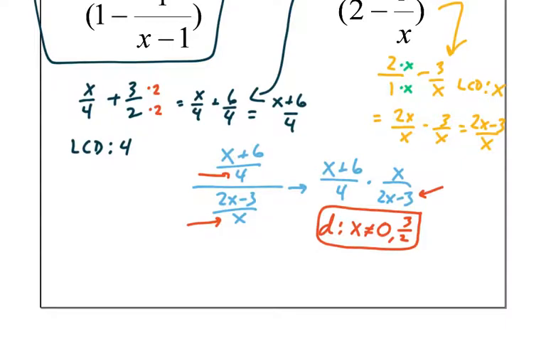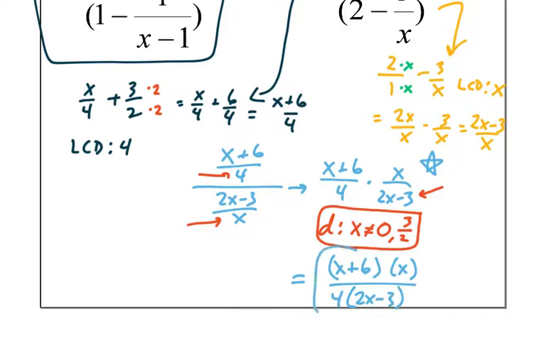Why don't we go ahead and see now, is there anything in this step in blue that I can cancel? Do I have any of the same factors? Again, I don't. These stink. I'm going to come up with some better examples where they really do, because this is kind of boring. I'm not going to lie. How about x plus 6 times x all over 4 times 2x minus 3? Yep, nothing more I can do.